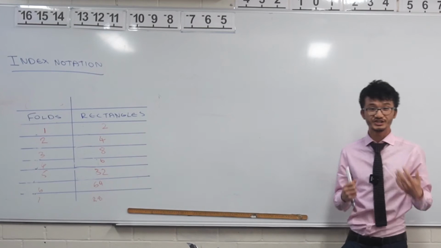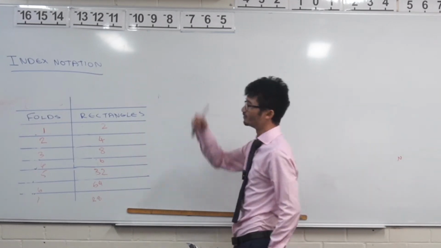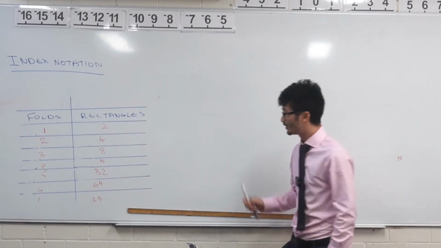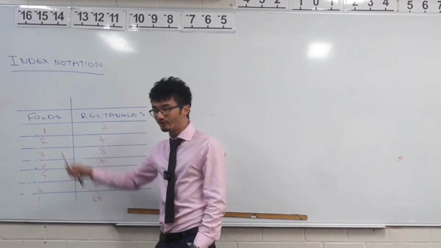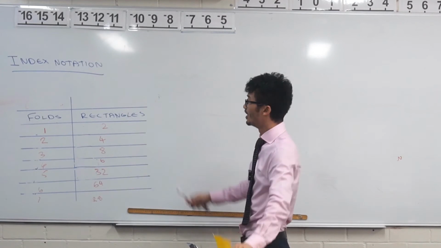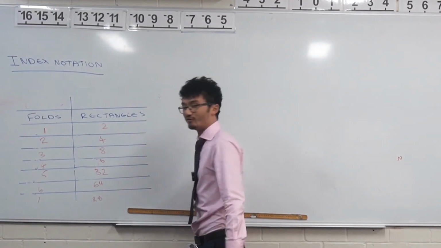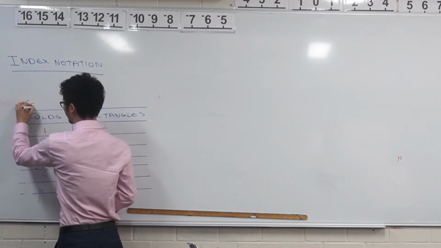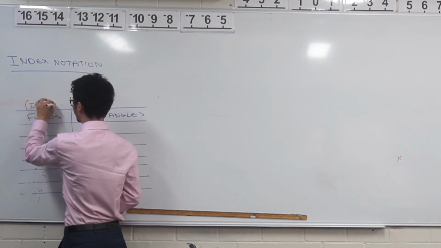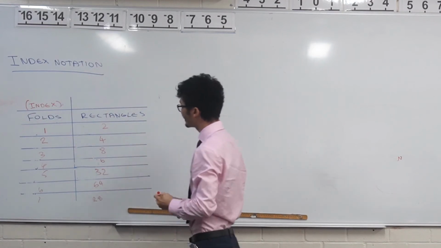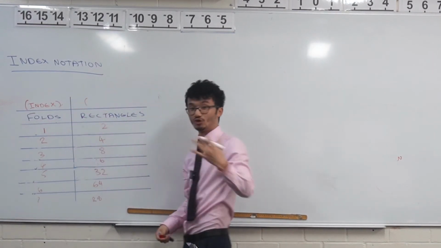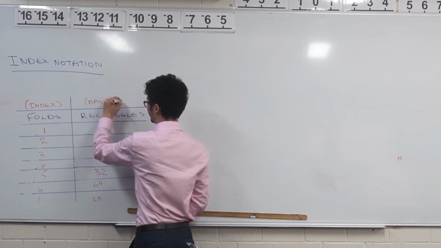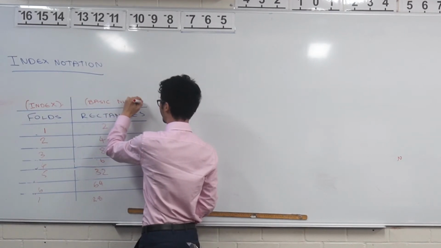And so I guess the question you might have is, what does this have to do with what we're learning about indices and index notation? Absolutely everything. Because when we look at this, we're seeing folds and rectangles on a piece of paper. But to translate this into our mathematical language, what's actually happening is these folds, these are what we call our index or a power. And these rectangles, that's kind of the results we're getting. Sometimes they'll call it a basic numeral. So that's the answer you're getting essentially when you calculate this.